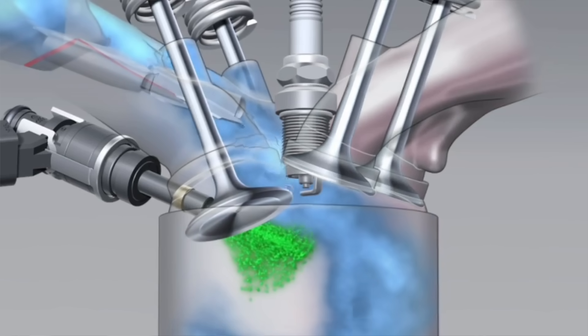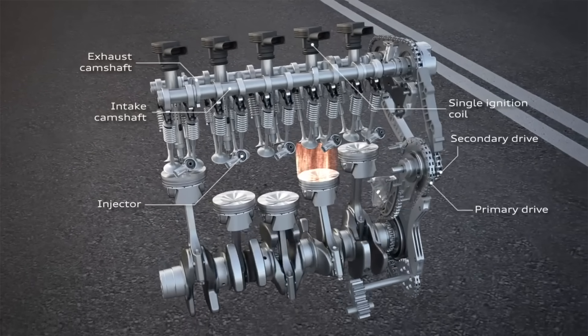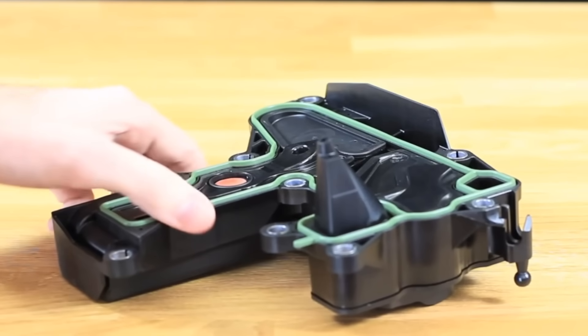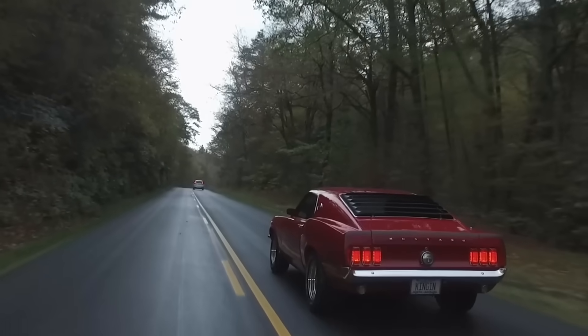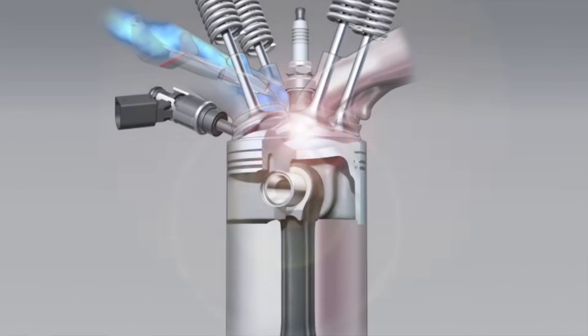To understand where the carbon comes from, we need to look at the PCV or positive crankcase ventilation system. Engines have pressure that builds in the bottom of the crankcase. That pressure has to go somewhere, and PCV valves were invented to address that. Modern PCV valves take the vapors from the crankcase — usually unburned fuel and oil vapors — and recirculate them back into the engine to be burned. The issue is that as these vapors get recirculated, they leave small deposits on the intake valves as they pass by. Since the direct injection system has no fuel spraying on the back of those valves, it continues to slowly build up until it looks like the buildup we'll show you.